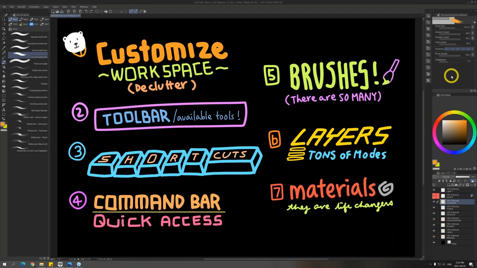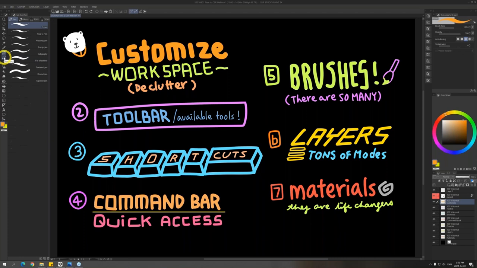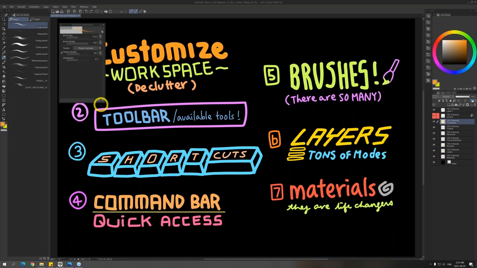Okay, so the next part is brushes. And brushes, like I said, they are all in the middle section. All of these are the brushes. Now, when you look at the brushes and the folders, you might find this to be overwhelming. And what you would notice in the tool property palette, let me drag this over here so you can see, a lot of people get really overwhelmed by this part because whenever you're changing a brush tool, you will notice that this entire palette keeps on changing. And that's really confusing and kind of overwhelming.